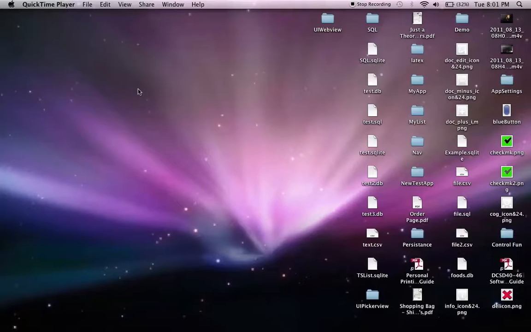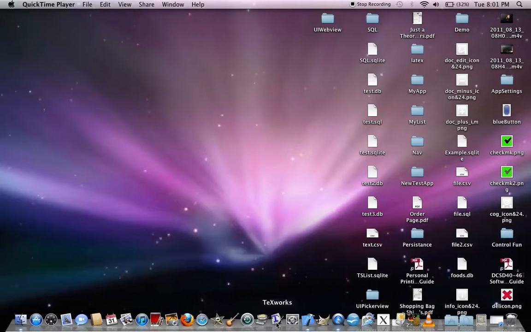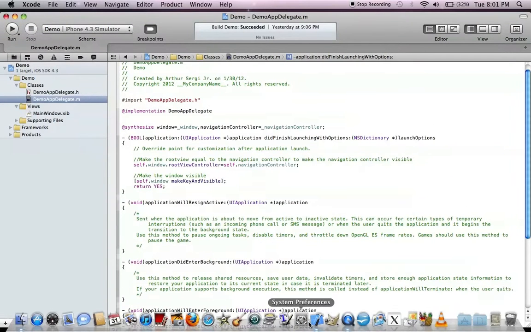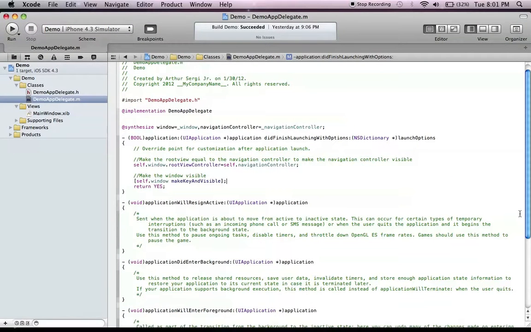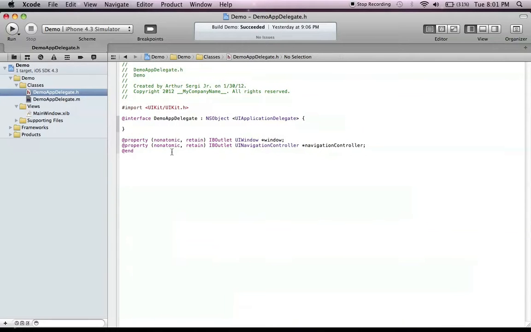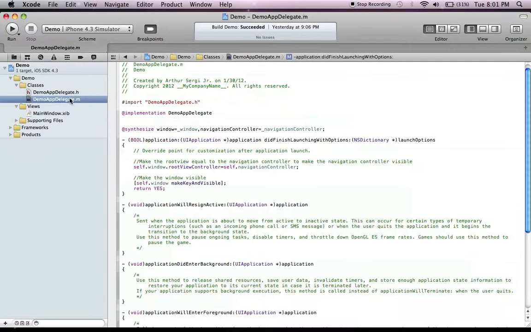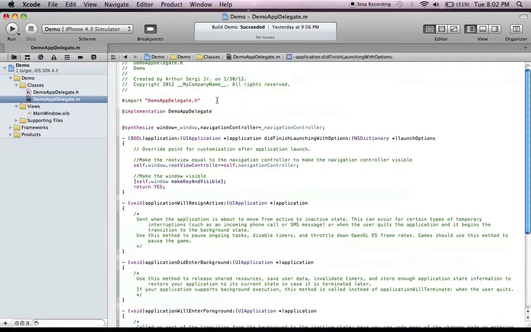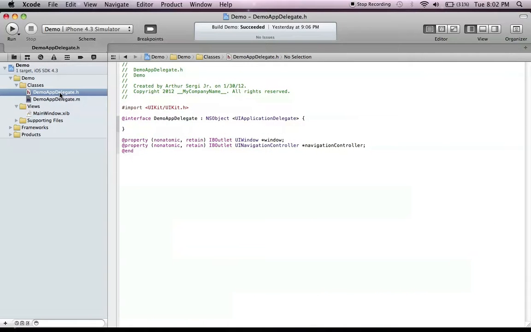Okay, I wanted to do this follow-up from our last tutorial, number 3. I wanted to go back to the code, and you remember I had specified here that we created this property, right? We say it's non-atomic, meaning that we're going to synthesize to create the setters and getters, and I'll explain more about that in another session.